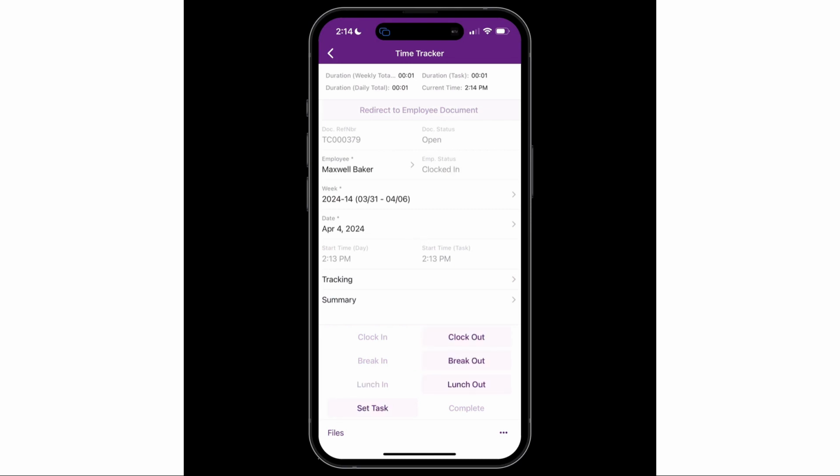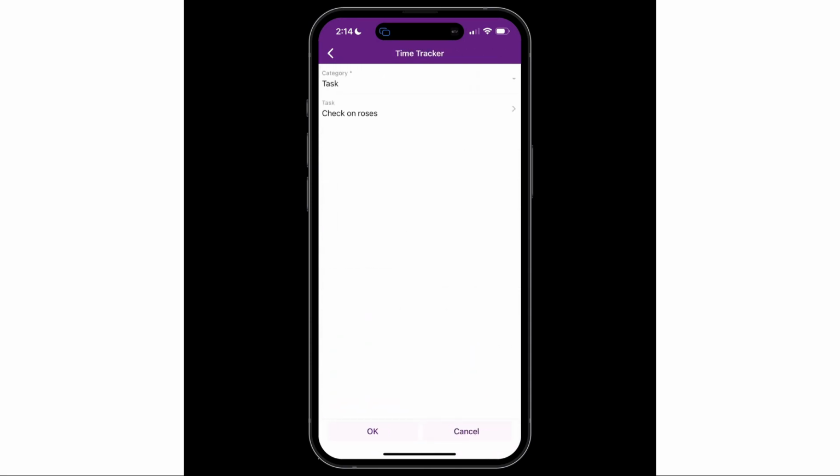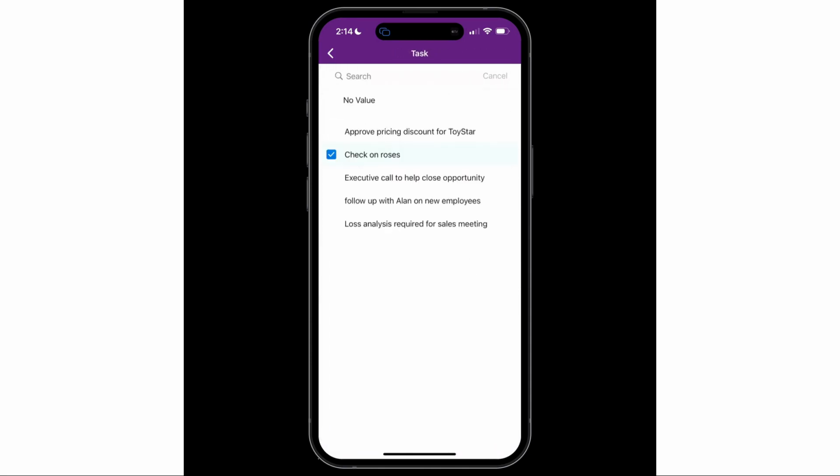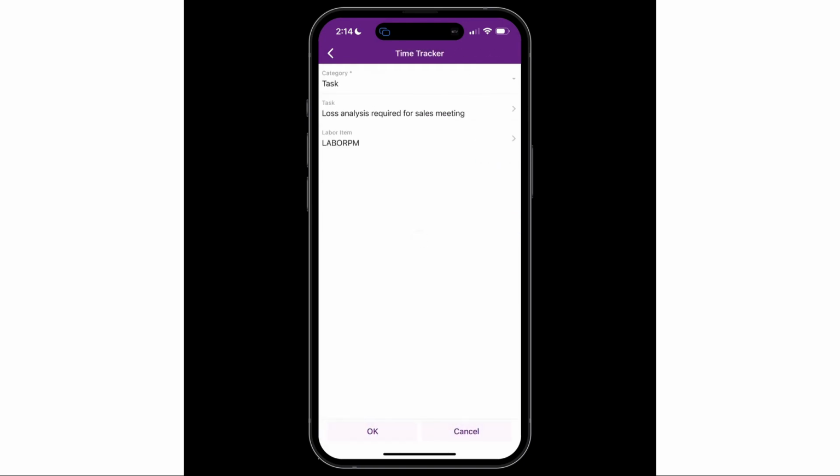Now let's take a look at the set task option, and I'm going to change my task to this loss analysis required for sales meeting. Notice that I now have the option to choose a labor item. That'll default from the employee record, but the reason this is coming up is I actually have a project task associated with the task in Acumatica, so the time activity is going to follow that when we record time to this particular task.